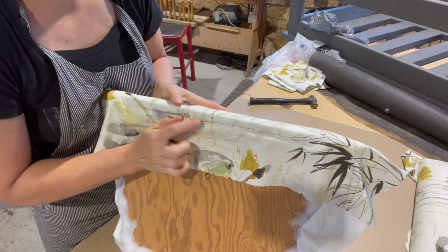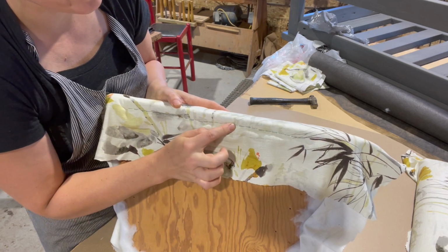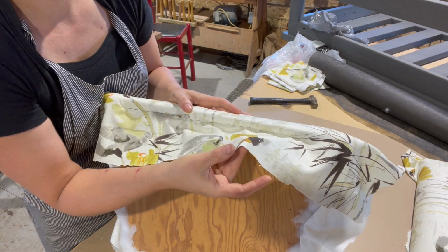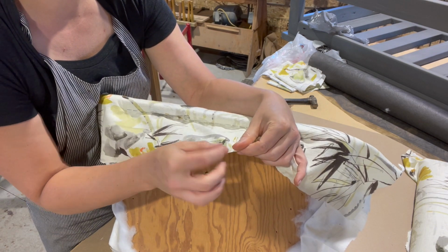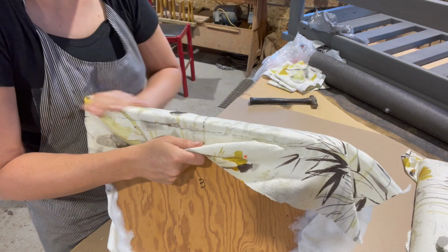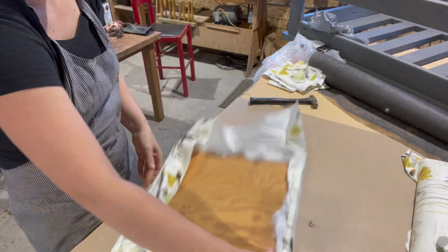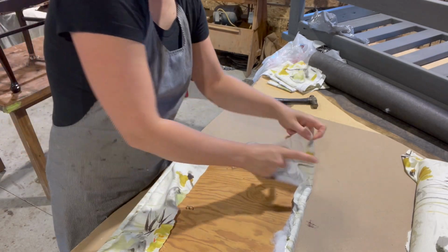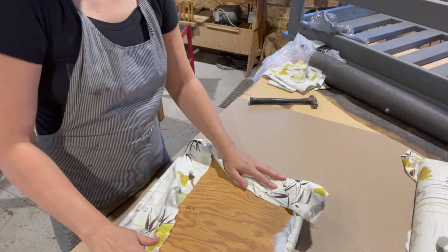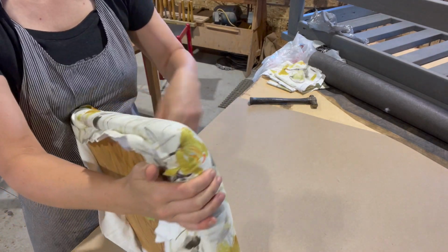You want to put a staple along every inch of this piece. You don't want to have a space. With these woven fabrics, you need to pull every fiber the same or you're going to see it on your piece. It's going to definitely be noticeable that you don't have a staple somewhere. So I'm just going to work the two sides the same way and I'll show you how to do the corner.